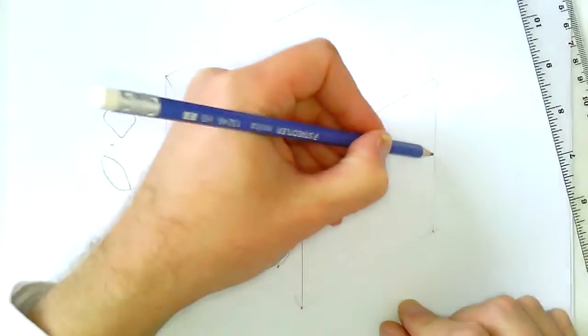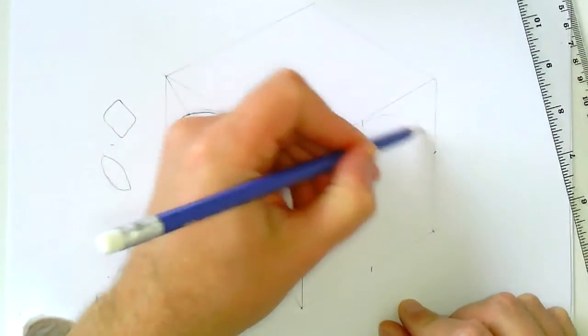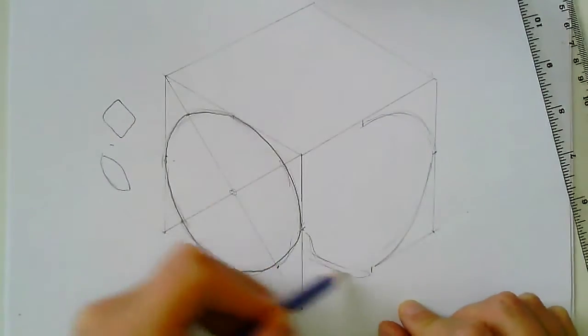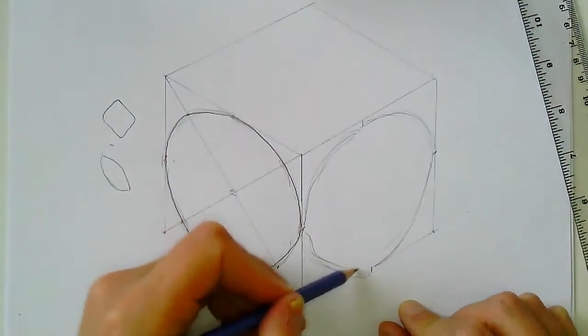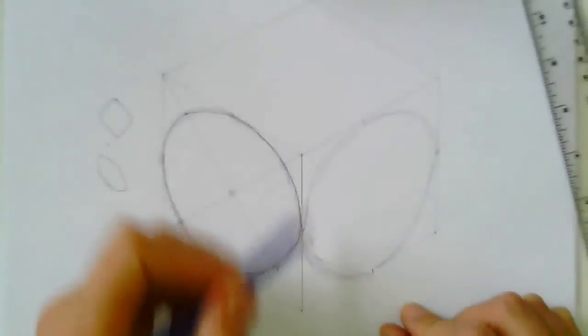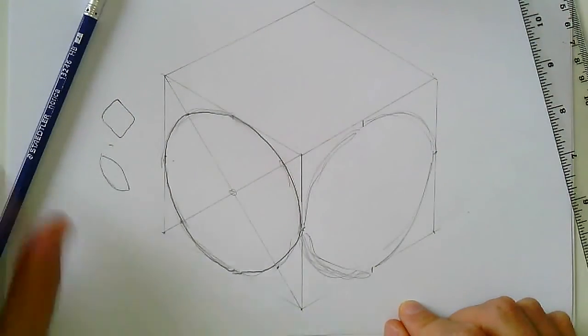Now, as you get more advanced, you'll be able to find midpoints like that, and then you'll be able to just sketch them in. You won't need the diagonals at all. The diagonals are to help you while you're learning, a bit like stabilizers on a bike, while you're progressing through to sketching in the isometric square like that.